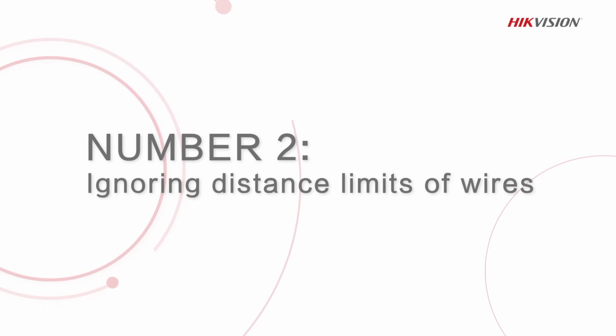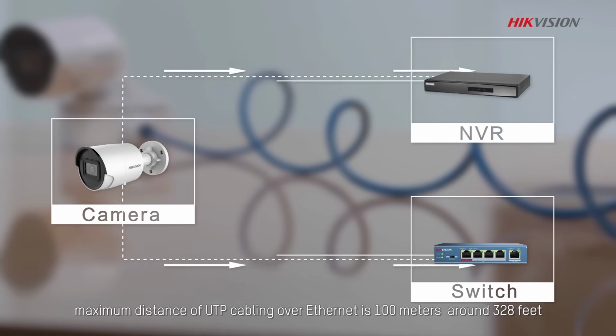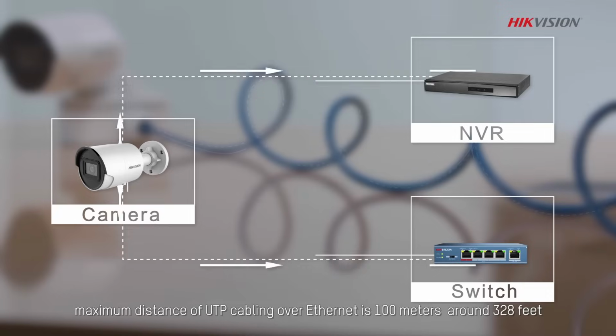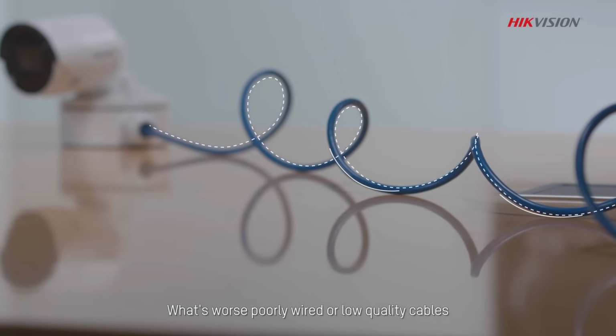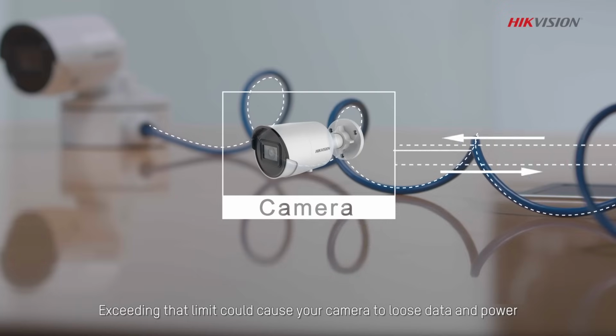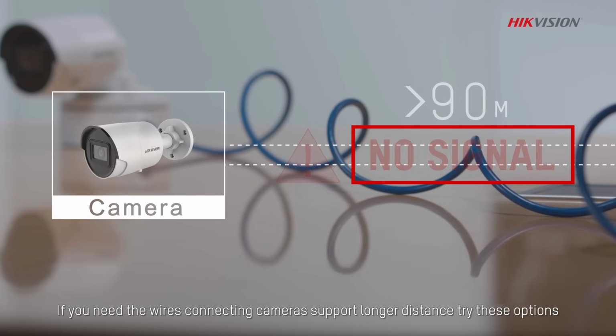Number 2. Ignoring distance limits of wires. We all know that in general, the maximum distance of UTP cabling over Ethernet is 100 meters, around 328 feet. What's worse, poorly wired or low-quality cables can easily reduce that distance limit to lower than 90 meters. Exceeding that limit could cause your camera to lose data and power. If you need the wires connecting the camera to support longer distance, try these options.